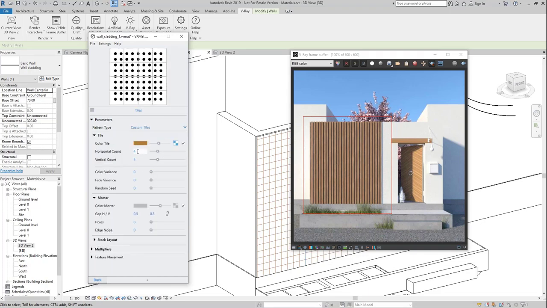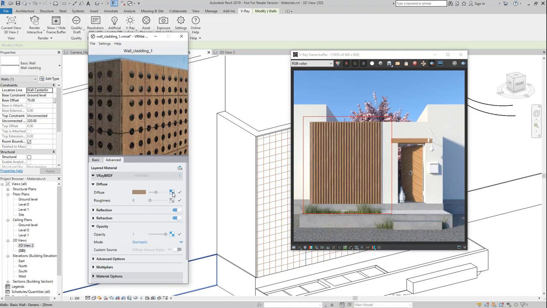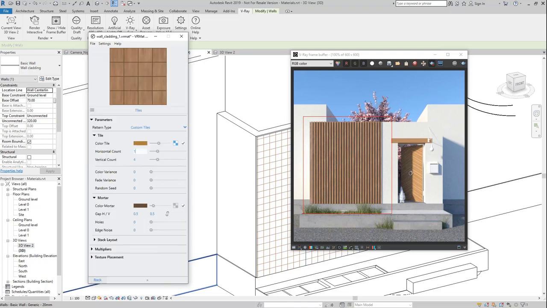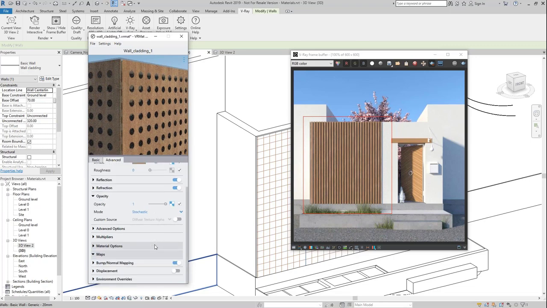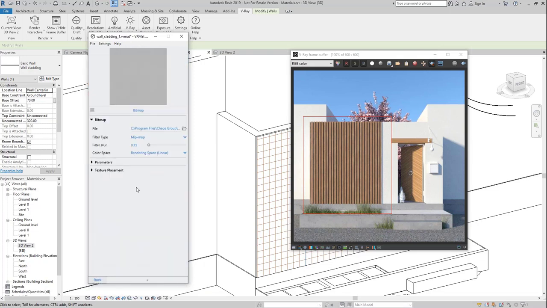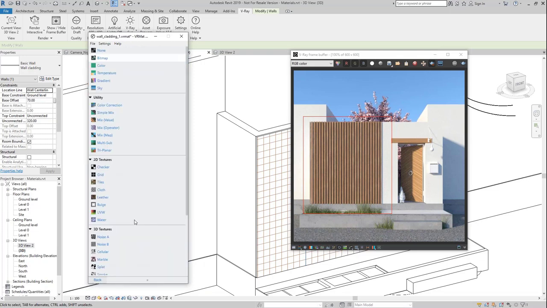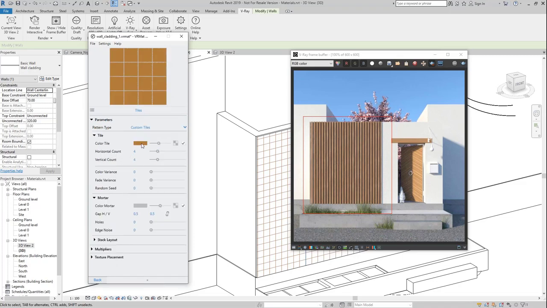But here in the count, I will put 1 like this. And I forgot to do it here as well. Okay, and the last thing, we'll go to the bump, and in the bump slot we will also assign tiles.